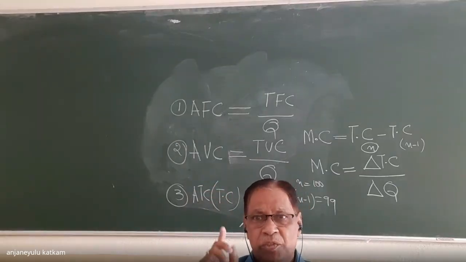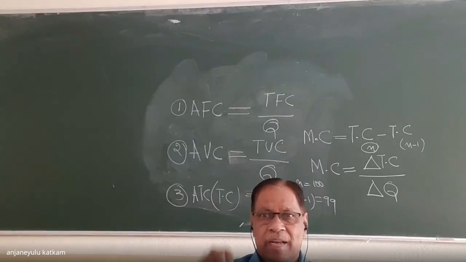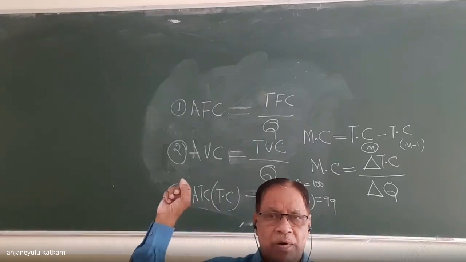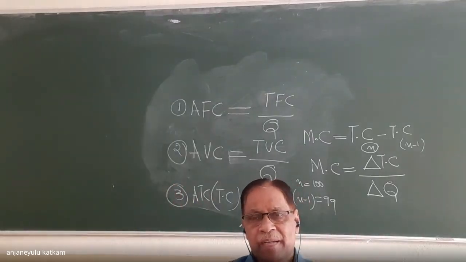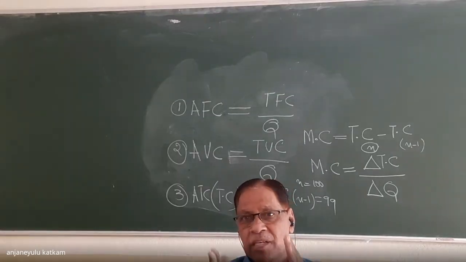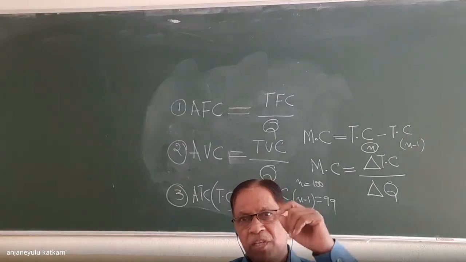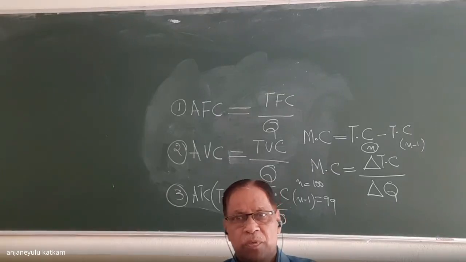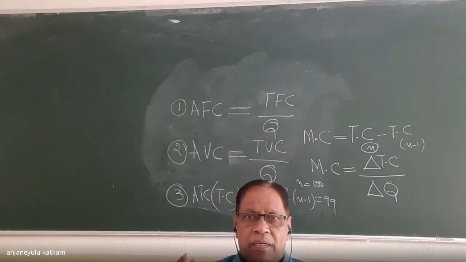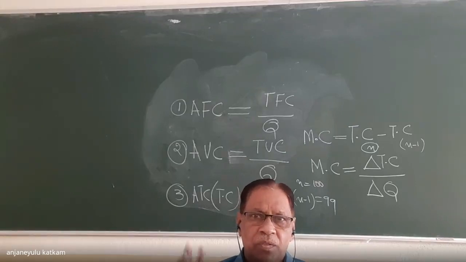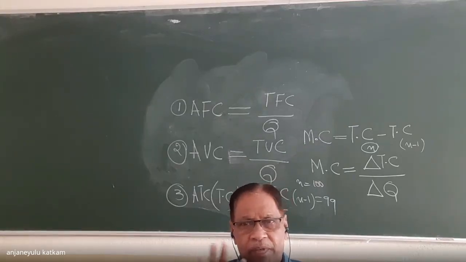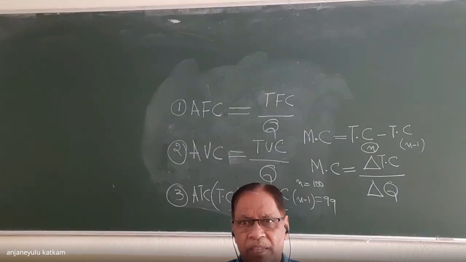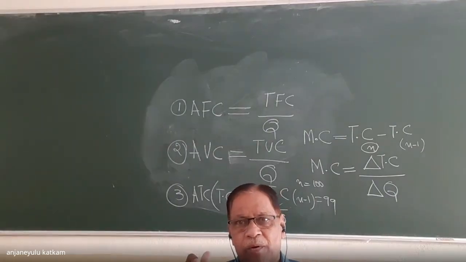If you take the cost schedule, we can understand more clearly. So we will take the cost schedule as well as the graph or diagram. Both will help us understand their individual behaviors and the relationship between them. These 7, the schedule representing all these 7, we can take in the next class, and we can also take the graph in the next class, and we will understand clearly tomorrow.